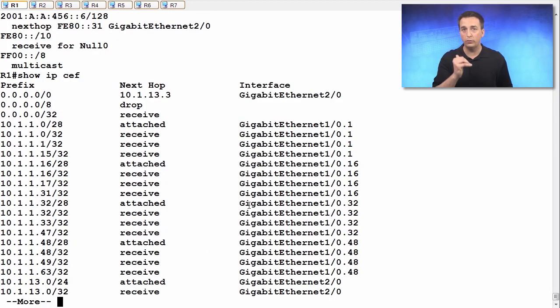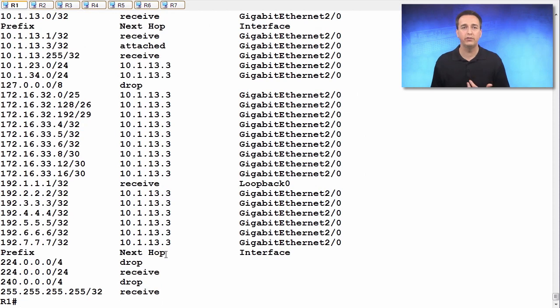And what I'd like you to realize right off the bat is the order. It's very logical in its order. It's from the lowest address, starting off with 0, and it increases all the way up to the highest address, in this case, which is 255. So it's a nice logical order to this particular table.